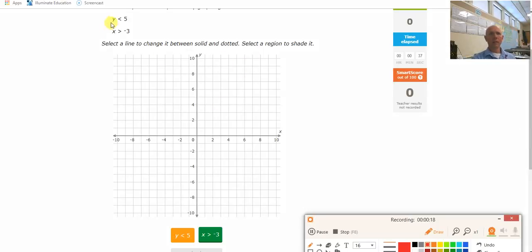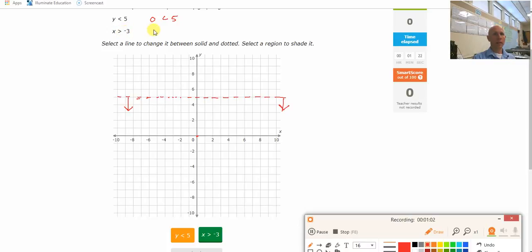Draw you a picture. So pretend like this is y equals 5. Y equals 5 is a line right here. Although this would be dashed, wouldn't it? It's a dashed line. So there's the first line. And before I go any further, I'm going to test this against the point 0, 0. So is 0 less than 5? That's true, which means this is a true side of that line. Everything underneath that line is true.